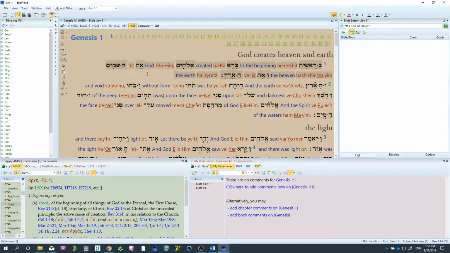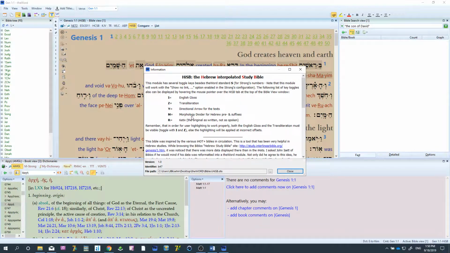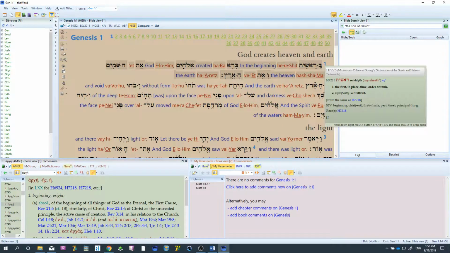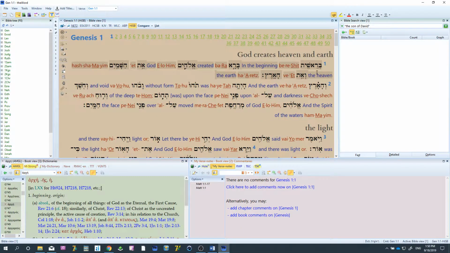Well, as you can see, there's some playing around you can do here. Let's see if I missed something. Oh, morphology divider for Hebrew. Ah, I did not note that correctly. And so it's a divider. So look here in the word Bereshit. You have be, and then ereshit. So you see the divider there. Let's click that off and on, and there we are. Okay, so hey, you learned something along the way, even in making a tutorial.